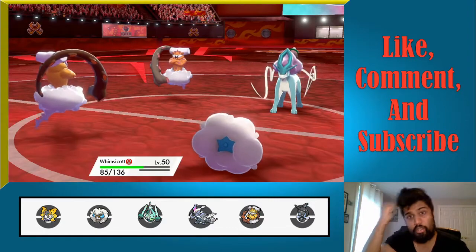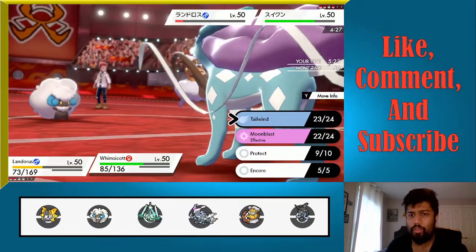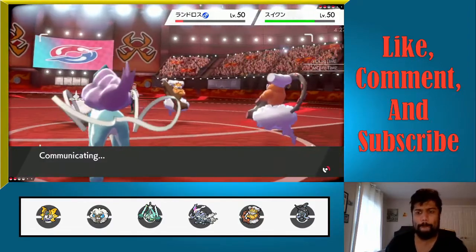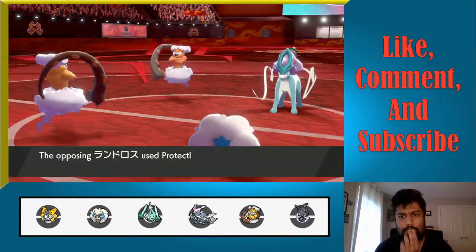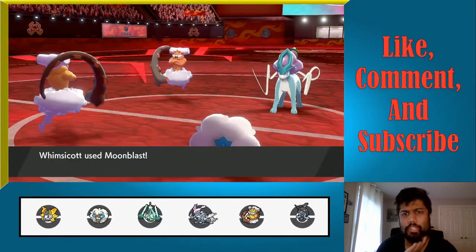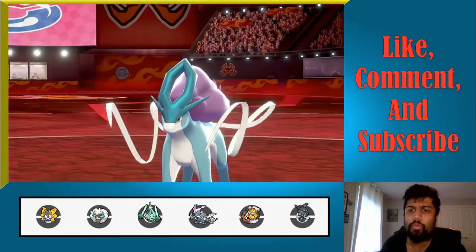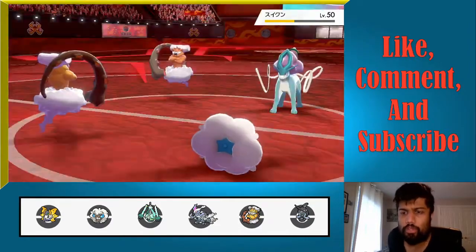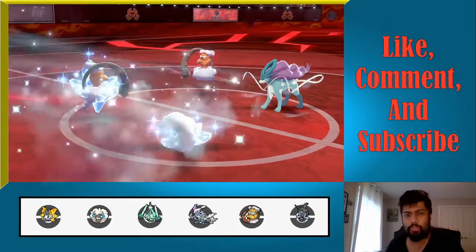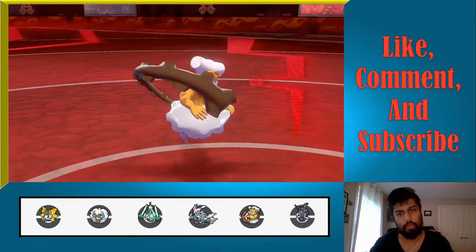We go for an Earth Power onto Suicune. We go for a Moonblast onto you. We can lock out. That was smart. Oh, that's fine. Wait, that's totally fine. Is that fine? Yes, because we can lock out Suicune, right? Suicune, please go for a tip. Okay, never mind. You go for an Icy Wind. It is going to miss on Wimmy, so that is going to unfortunately wrap up the game, because there's no way that Landorus is going to be able to survive that.